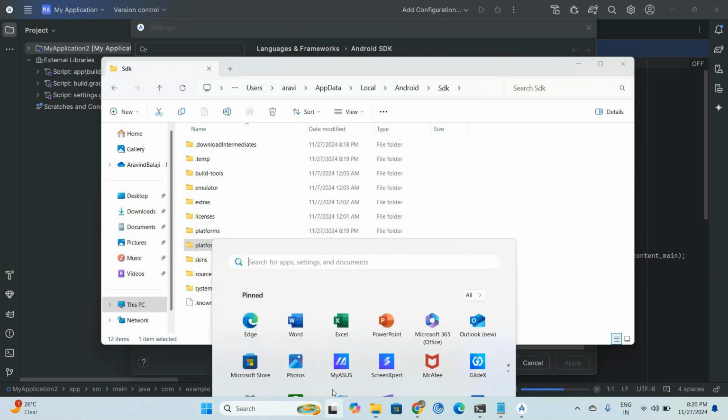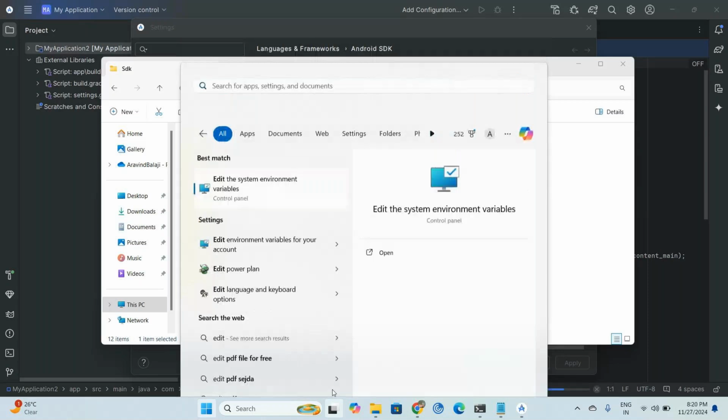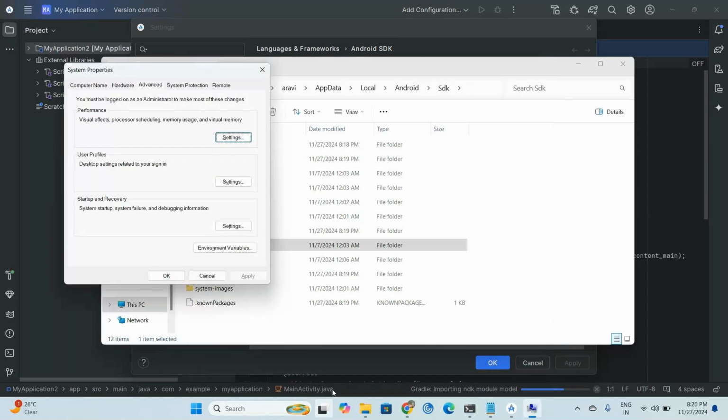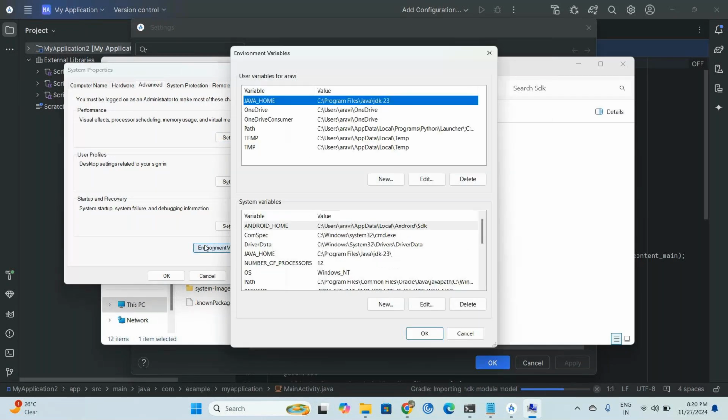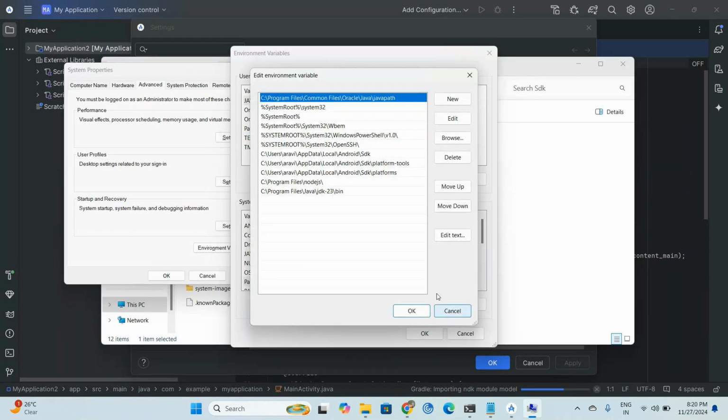We need to go to Edit again, the same one, and environment variables, and inside the Path under the system variables, edit it. You need to mention it here. So you can see I even mentioned the SDK, but this is not mandatory because you already set it up inside Android Studio. Android Home, I mean to say, but these two are mandatory.